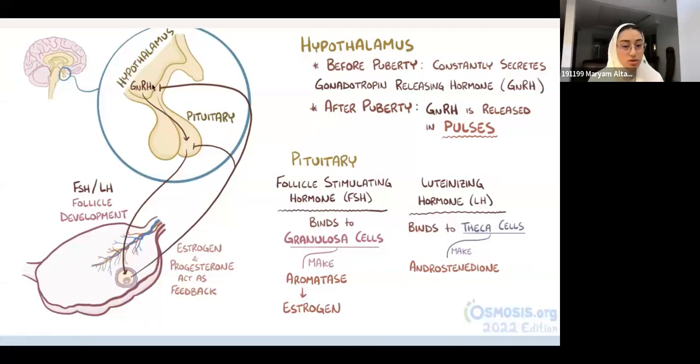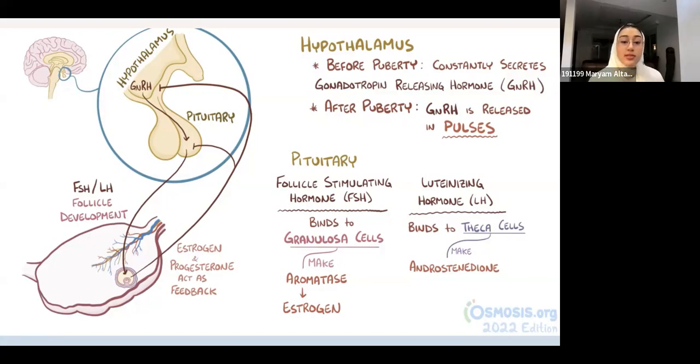So this GnRH, or gonadotropin releasing hormone, before puberty is only secreted in small continuous amounts. And before puberty, remember we said the follicles are not really maturing, they're not developing, nothing is going on. That's because your pituitary is not really detecting the low levels of GnRH as a stimulant. It's just almost constantly there. But the important thing that happens with puberty is instead of being at a constant low continuous level, instead it's secreted in pulses. So it goes up and down and up and down and so on and so forth.